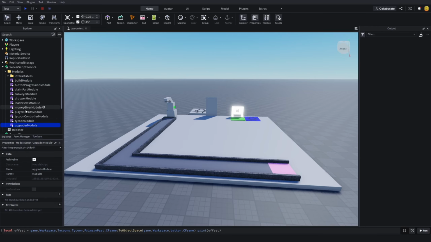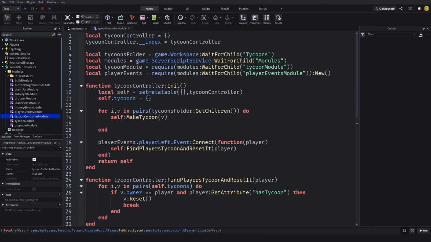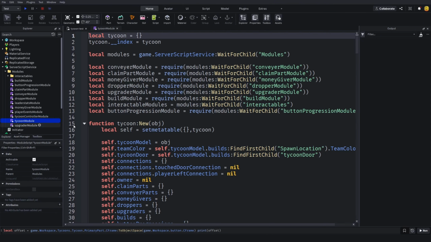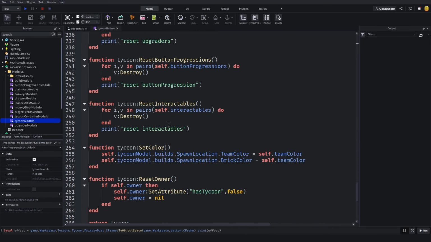So now the main code. I'm going to show you the Tycoon controller first, which is this. What it does is basically make tycoons according to what is in the workspace at the start of the game, and then detect when players leave and reset their tycoon. So it's a controller. Now the main code is actually inside the tycoon module. It's all of this.